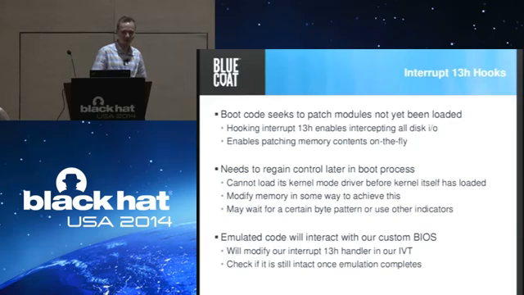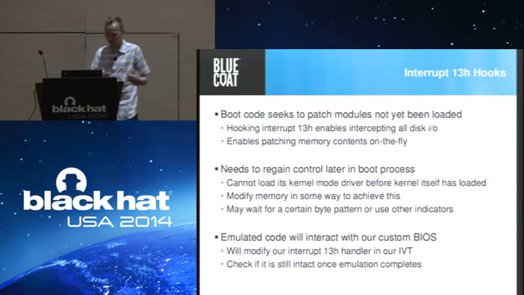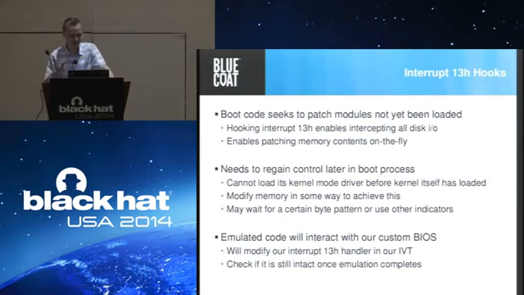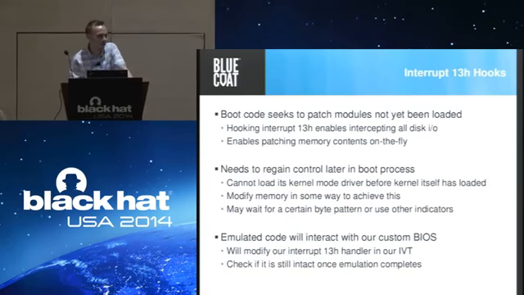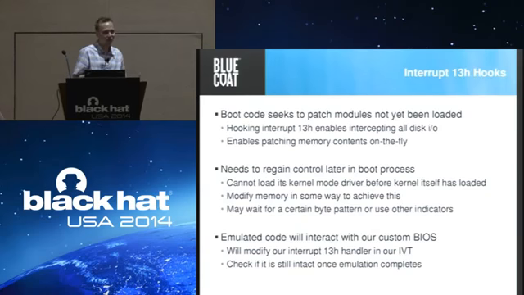And I spent a lot of time actually writing the interrupt 13 handler. So I get upset when it comes and replaces it. But the thing is that it's quite easy to just check if our IVT is still intact after we've done the emulation. So if you see that it's been replaced, you know that something fishy is there. So you can actually use this for detection purposes.